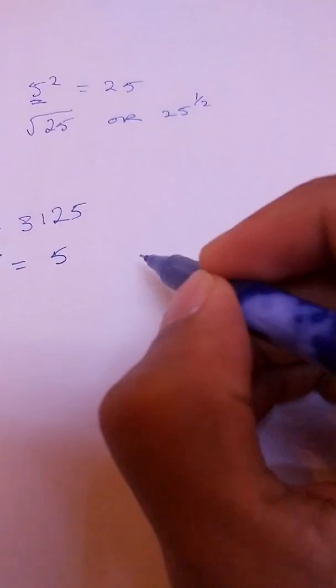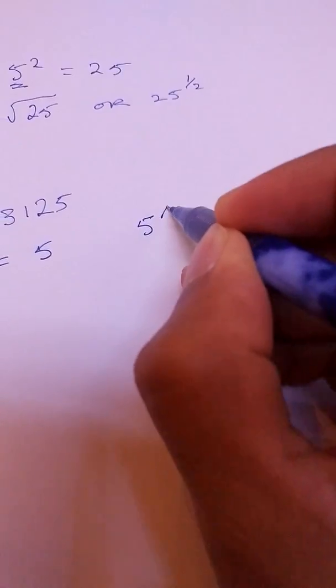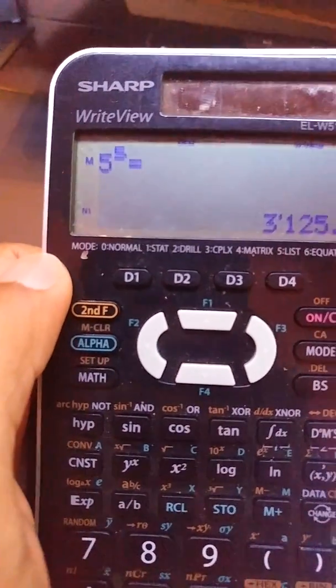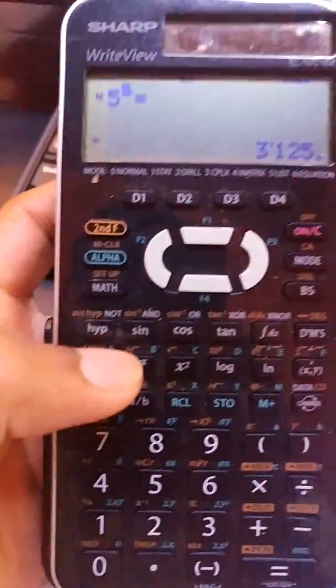Some calculators tend to show it like this: 5, little arrow sign like this, and then 5. The reason they show it like that is because they don't have a display like the one I have here. So it's the exact same thing if you see it like that on your calculator.